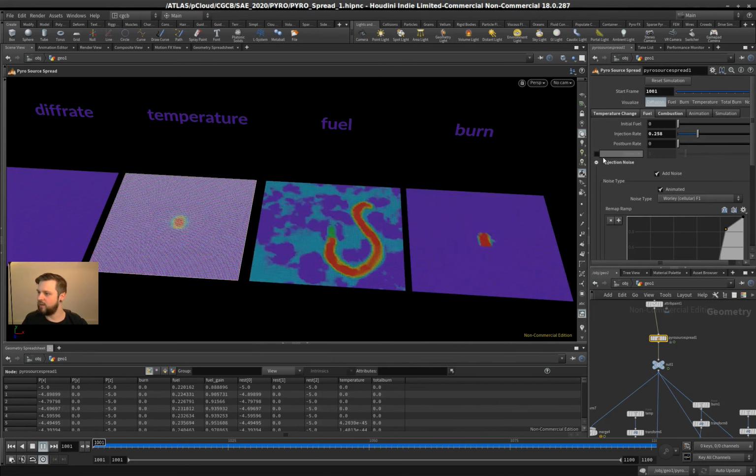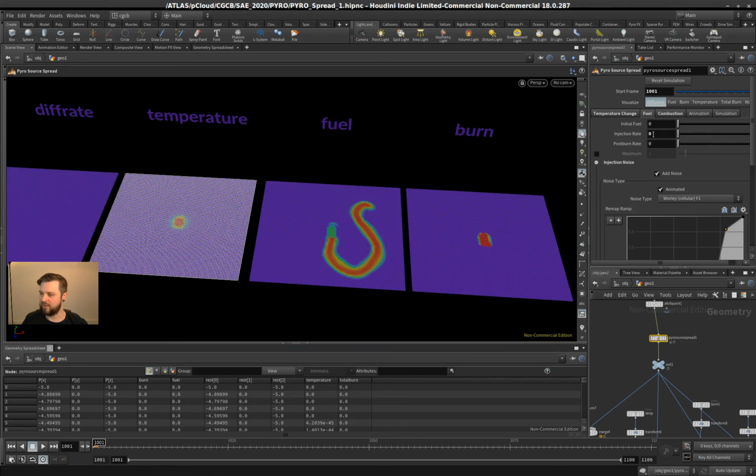So what else is there in fuel? Yeah, let's turn this back to 0. This is injection rate, which means that's what's constantly coming in. What you also can do is you can give it an initial fuel, which again uses the noise. And this means here is fuel, but it's only there in the beginning.